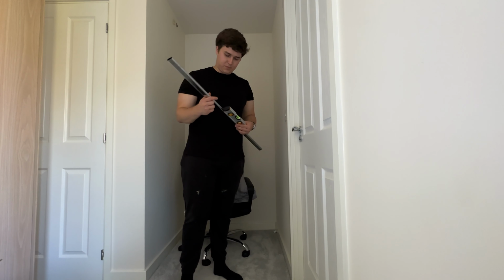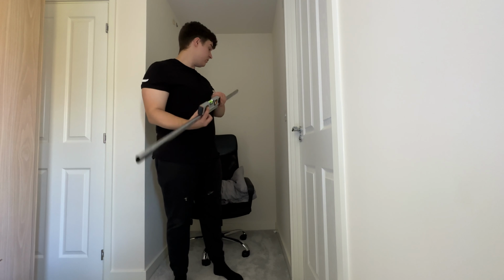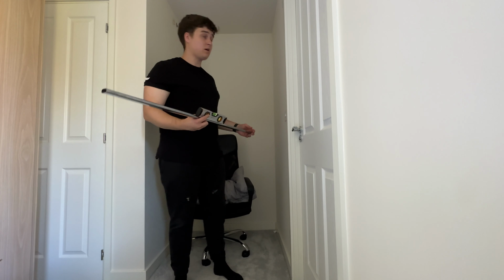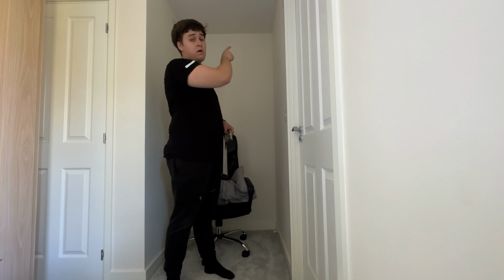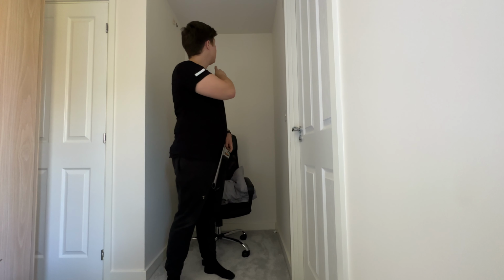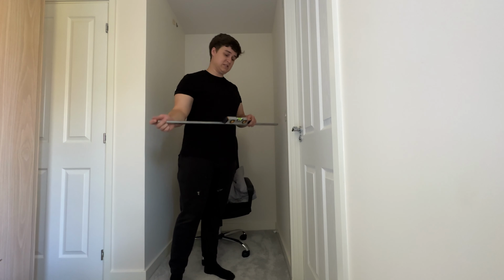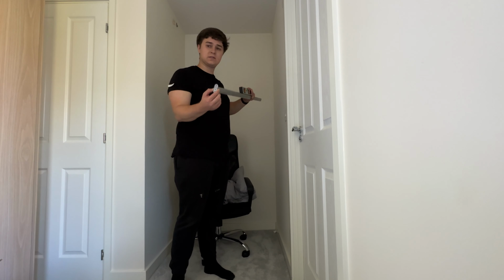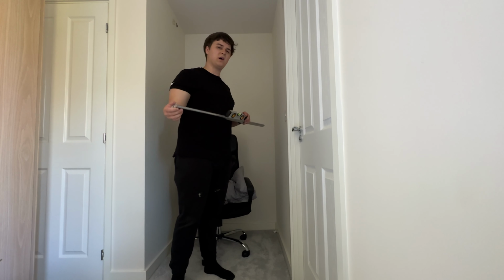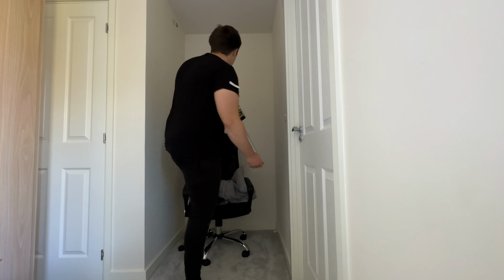So now that I've cut the pole, I've got a magnetic level, which is going to make things a hell of a lot easier. I'm going to slot the one end I've already fitted into that end, and then slot this here. I've already marked the same measurement hole that side as I did for that side, and the idea is I'll line this up with that one. If it is level, perfect. If not, I'll adjust this and use the pencil to mark a new hole, but I'm hoping that it will just be level.